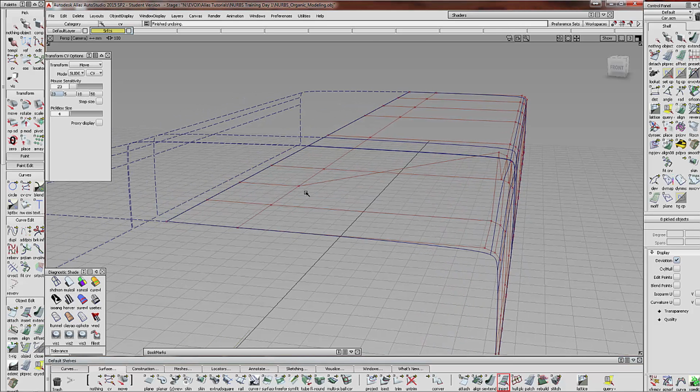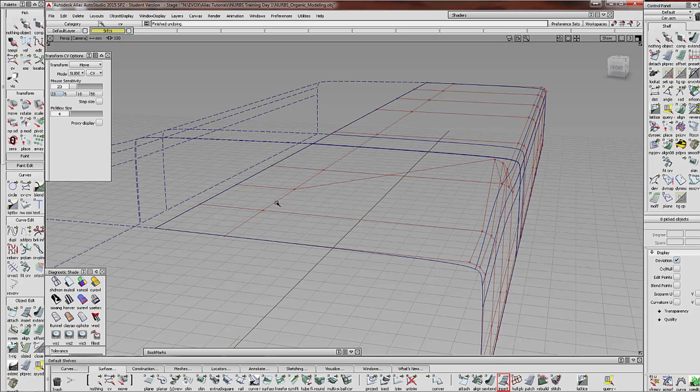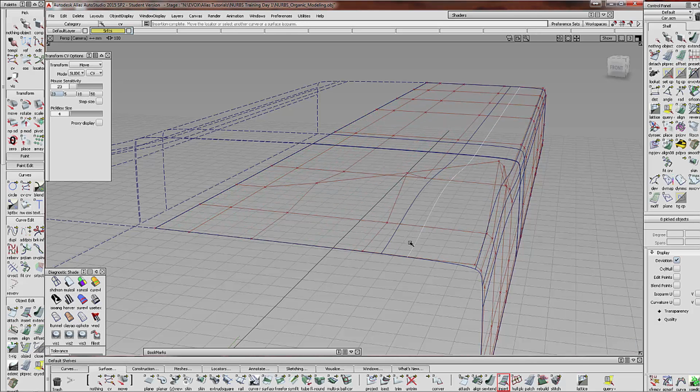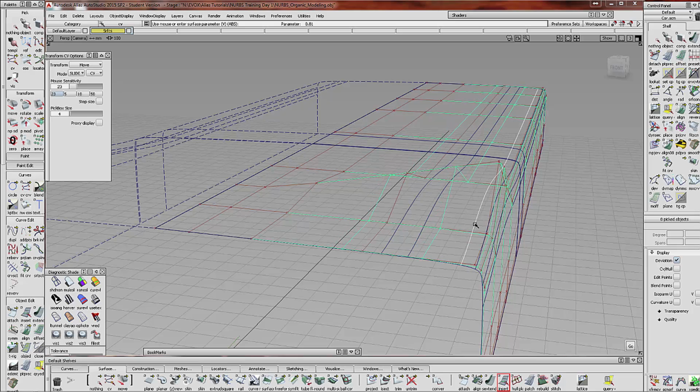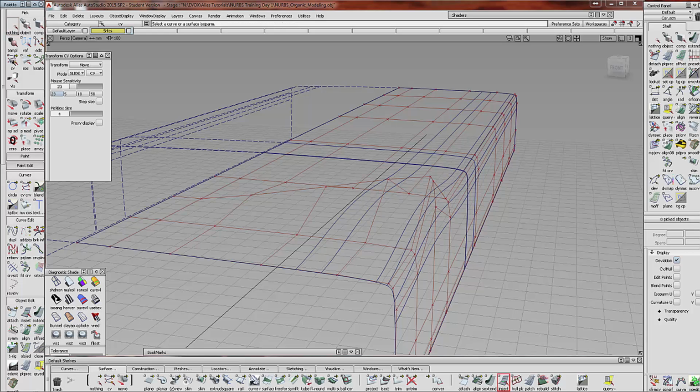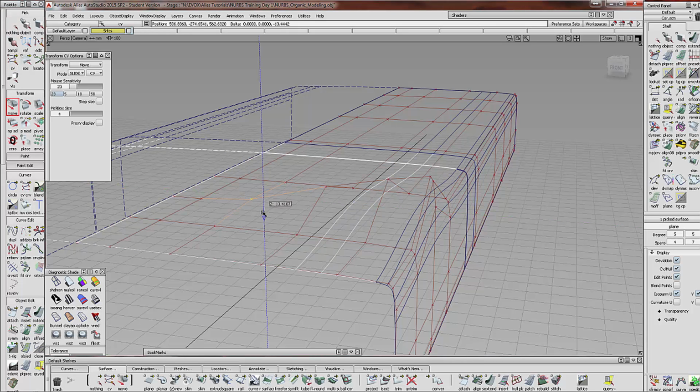CV is back into the center. And I want to increase now the amount of CVs I have here, so I can play around with that a bit more. So now with these, let's do one more. With these I pick the CV and I put this one at that height.